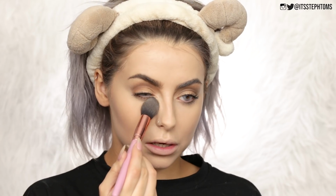Still looking dead, so I think we're just going to have to rely on a really orange bronzer later on to match my really orange body. It's literally madness. So now I'm going to go ahead and powder everything down using my Laura Mercier powder. I'm just taking some of that into the lid, and we're going to set my under eyes. Just a little bit of powder.